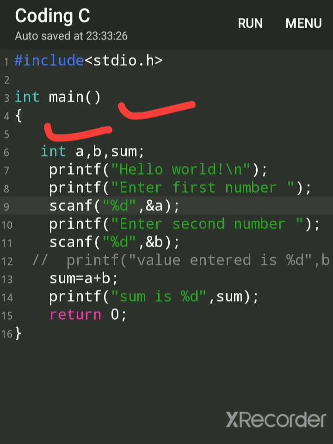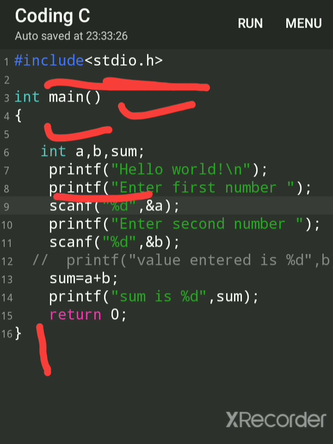It should have curly bracket opening, curly bracket closing, and if you want any header file, you have to include it. Here we had included stdio.h. So we'll see what is the use, how variables are declared, and how printf and scanf are used.